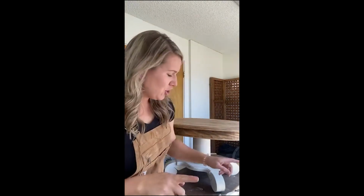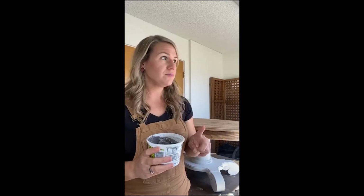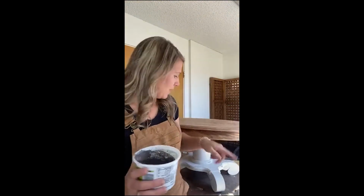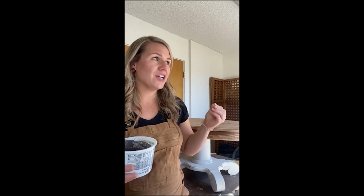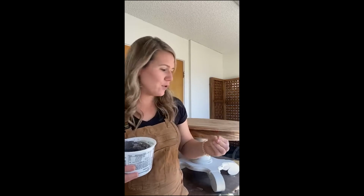The reason why I chose, okay, so here's my recipe. I have a tablespoon of Curio, a 1/4 cup of water, and like a teaspoon of Farmhouse White. And the reason I chose Farmhouse White to mix with this, I could have chosen anything, right? I chose Farmhouse White because this is Farmhouse White, so I wasn't totally sure what was gonna happen because I haven't done this before, just mixed my own stain. And so I was like, if it goes lighter, I want it to stay in the same family, the same tones of white, if you will, as the base.